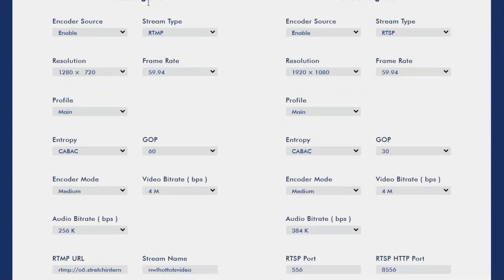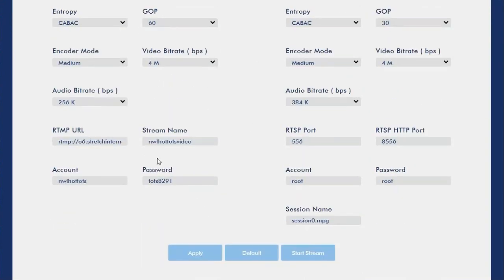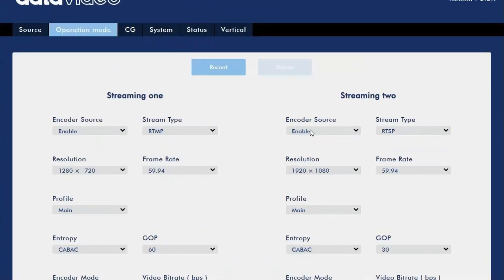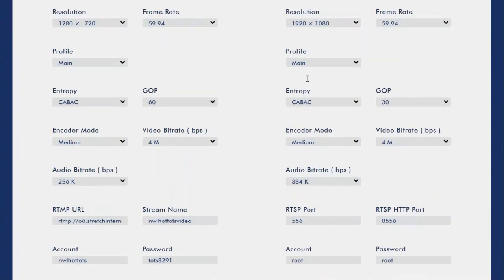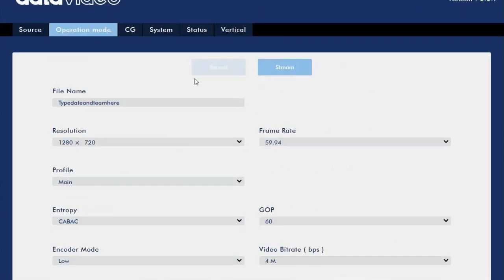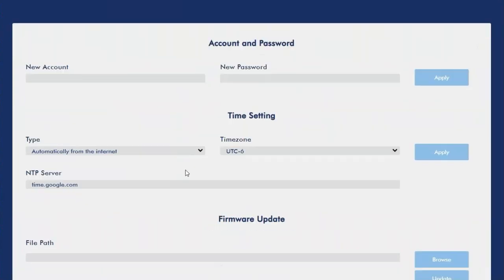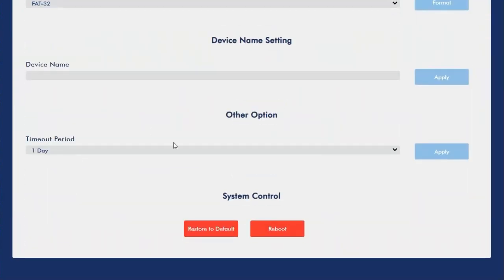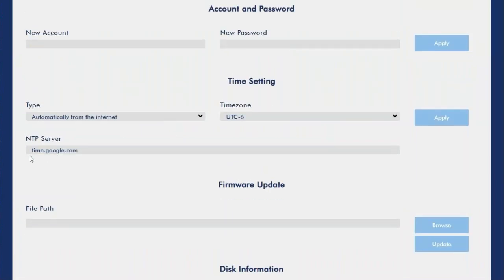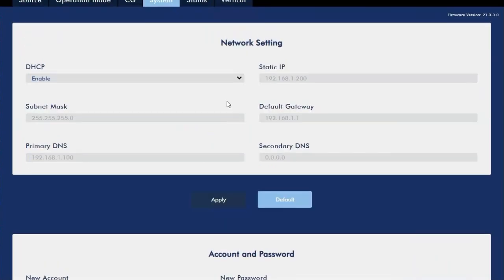And that's for your stream. That's what we're going to stream. And this over here, we're going to disable that for the second stream. And you'll just set all this up when the time comes to do an ESPN Plus game. All right, so it kept everything, so that's great. We'll hop over here to System, see if it kept the timeouts a day. That's good. And the UTC -6 is Central Time Zone, so we're all good there.